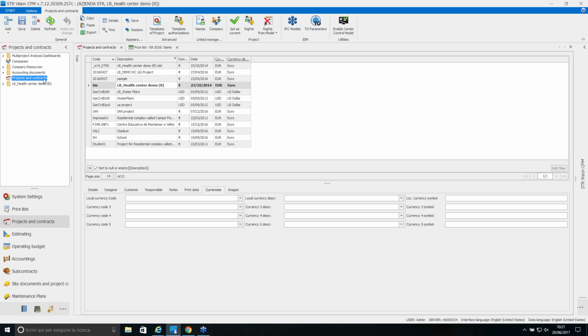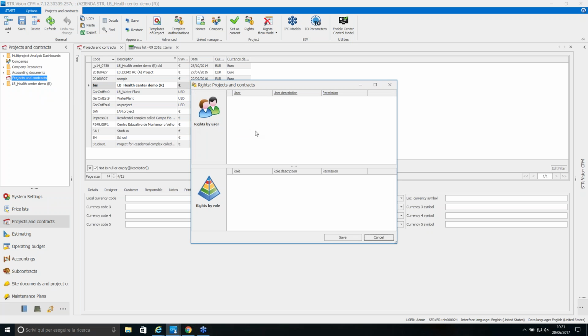It's very easy to grant permission. You simply select the destination of the permission and right-click, select rights, in order to select the users or the roles to which you need to grant rights to operate.